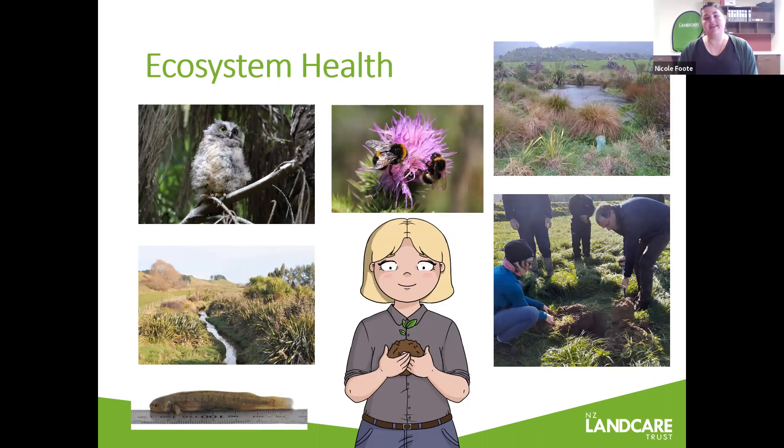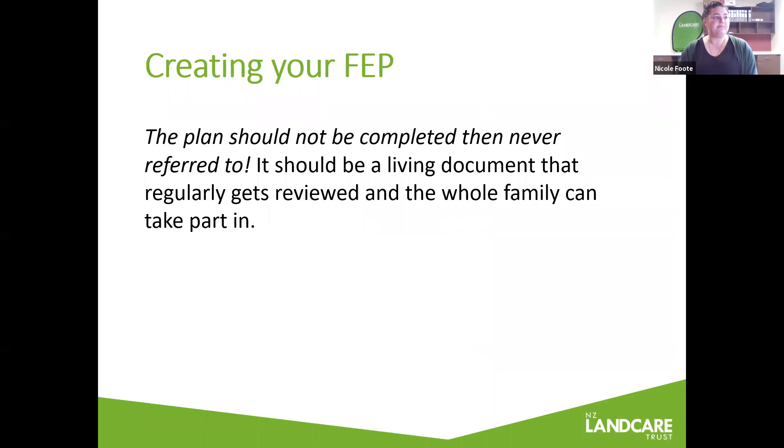A farm environment plan is a tool that can help you recognize environmental risks and set out a program of actions to manage those risks — to minimize and manage the impact of the way we use our land on the ecosystem. This is inclusive of the soil, the freshwater and the biodiversity. Farm environmental plans or small block environmental plans can take all forms; they can be hard copy or digital. The main thing is to keep it as a living document, ensuring it is updated to reflect the implementation of your actions, to add any newly identified risks, and to keep it live with your future plans.